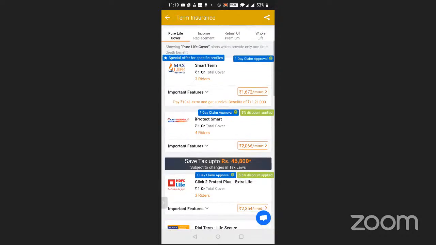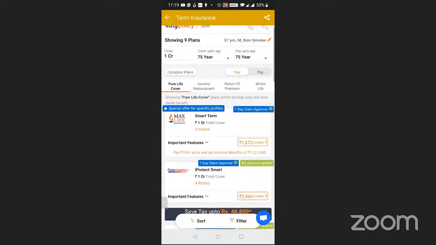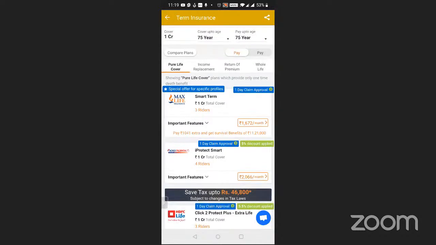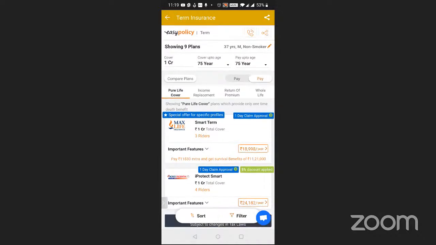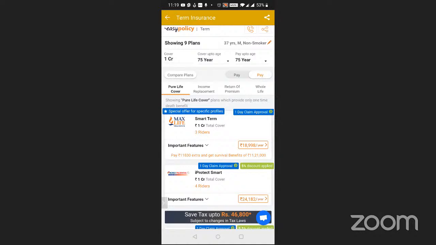Got it? Okay. So now I will tell you how to book one term policy, or how to send the payment link to the customer. Okay, so for the same customer, if the client has chosen Max Life and he wants to go with this plan, 1 crore cover and 19,000 rupees per year premium. My customer does not want to go with 75 years.